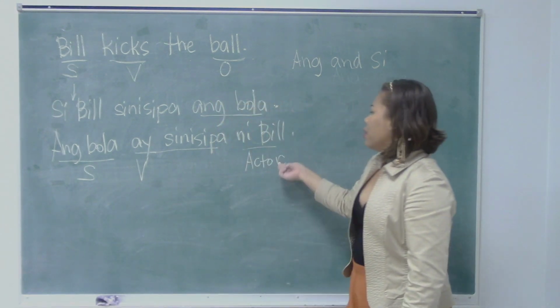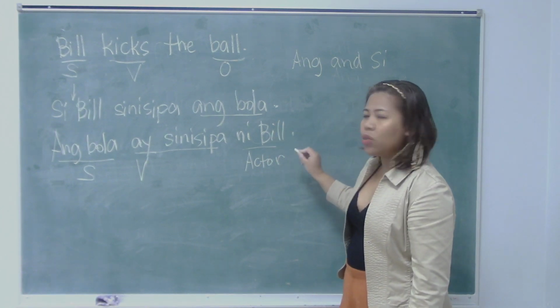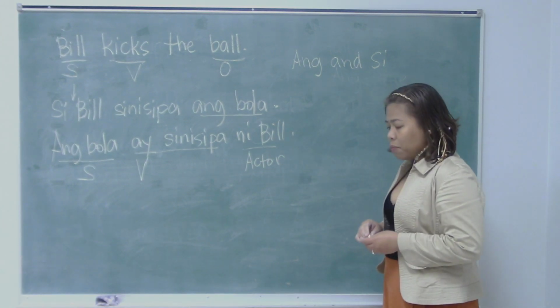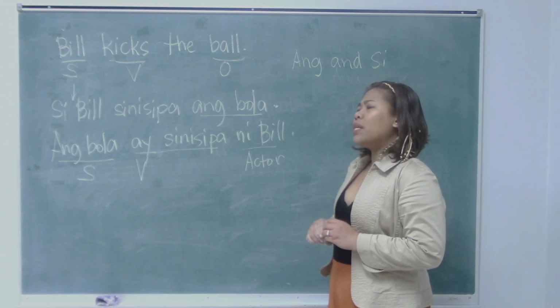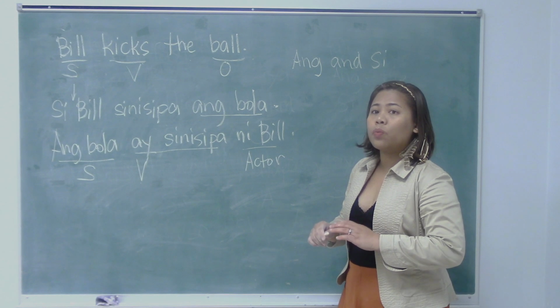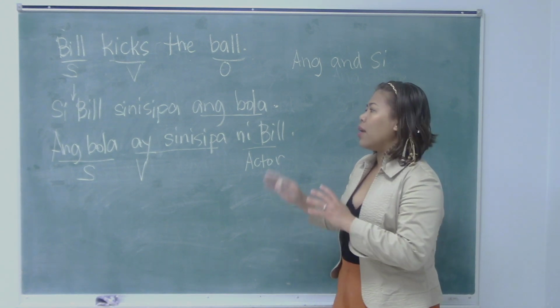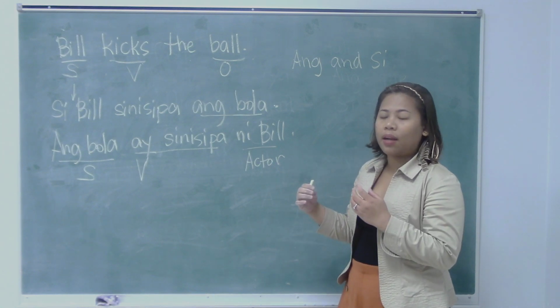So still, the object became the subject, and Bill is still the actor, because he is the one doing the action. So in Filipino, we can't really say that subject is subject. We can call them the actor so that we would know which one is really the one doing the action and which one is receiving the action.